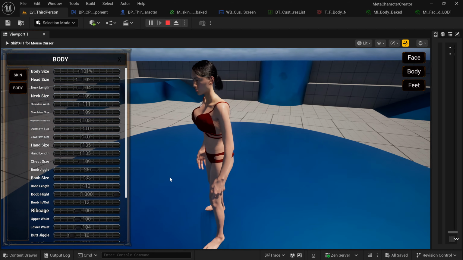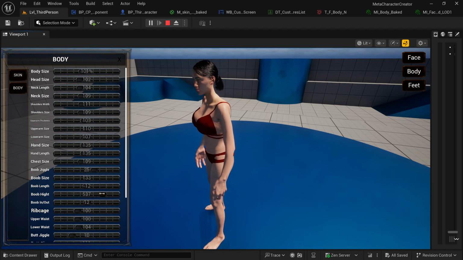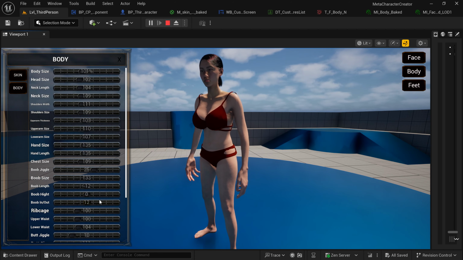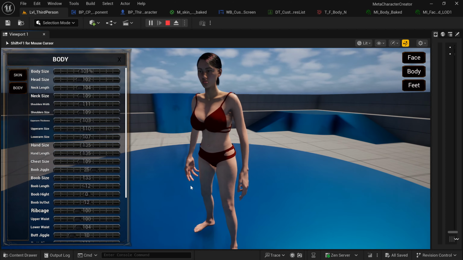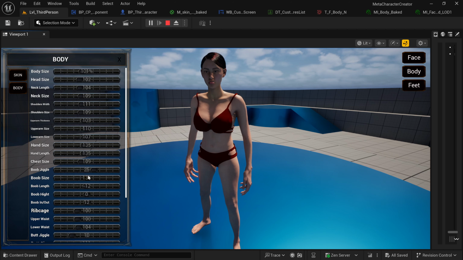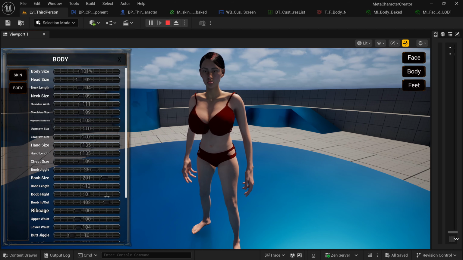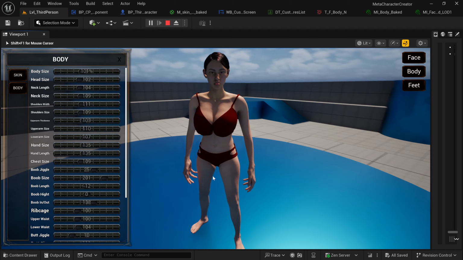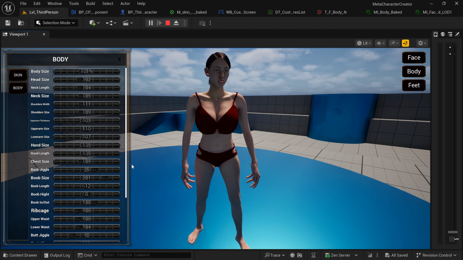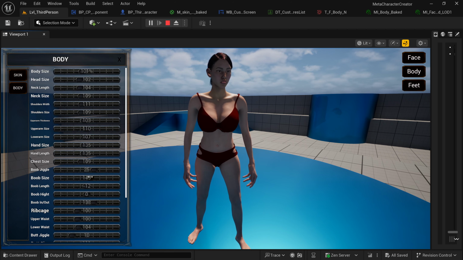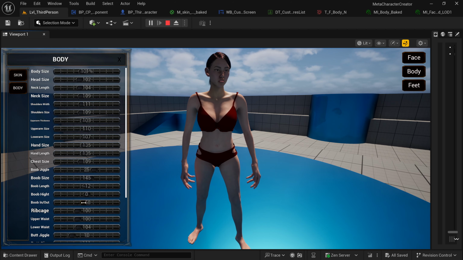Like I said, every single one of these, I have it so you can be extreme on them right now. So you probably want to cap right there and probably cap right here on normal sliders. But right now I'm just working on working it in, and it's really easy to change the sliders. And then we have in and out. So let's say I have really big chest here, and you've seen how they were clipping together. So we move in and out. There we go. So even if you got big boobs, they do not clip. You can change that. Let's change back the boob size to something a little bit more realistic.